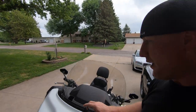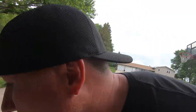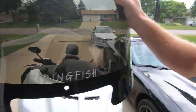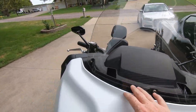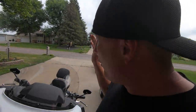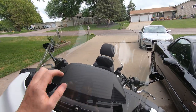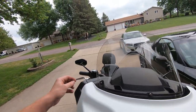I want you to know that this is not a completely finished shield. As you guys have seen, here's the 11-inch. It does have the painted bottoms and stuff like that. And when I did this, it didn't have that. If you were to order it, you would have the painted bottom, so all this would look very clean. Just wanted to give an example. But what I wanted to point out was this windshield is what you would get from those guys.